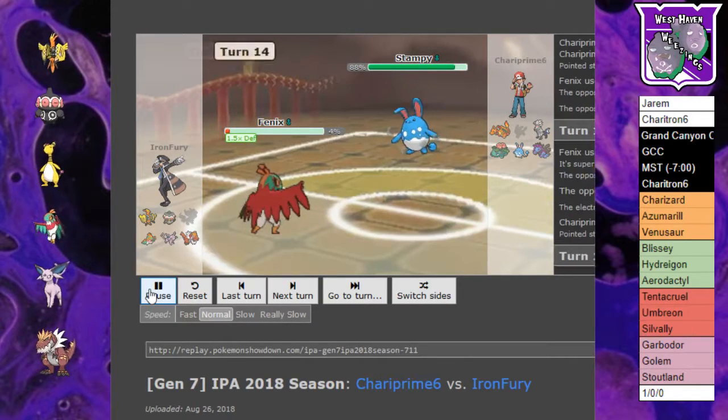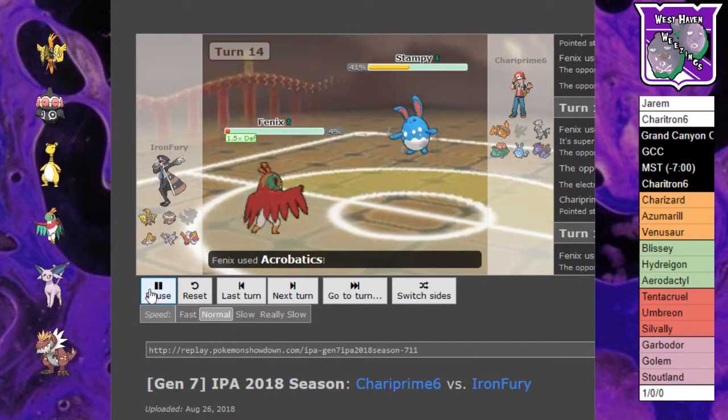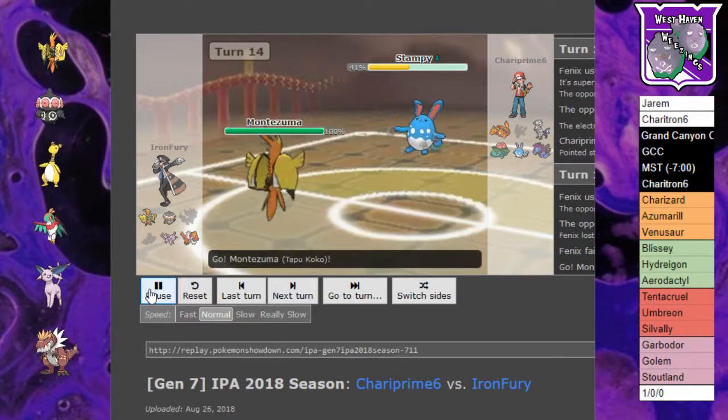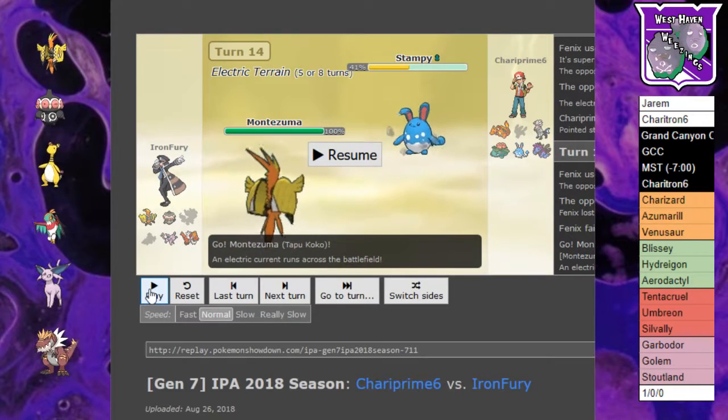He goes for the Azumarill. I go for Acrobatics because High Jump Kick wouldn't do much. And yeah, Hawlucha's gone. So at this point, I'm thinking, okay, my main strategy's taken care of. My backup strategy's been thrown out the window. What the hell am I going to do?